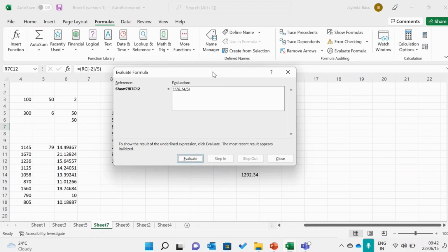Show Formulas is something you see with the cell range, the cell references, whereas with Evaluate Formula, you will be able to understand if your formula is right or wrong, which number has been computed with which number, and what the whole calculation is.